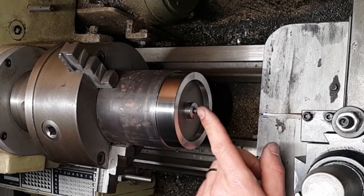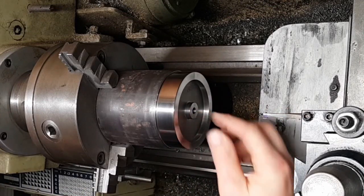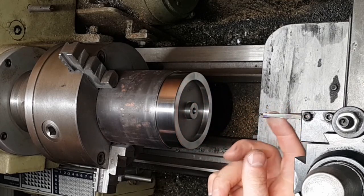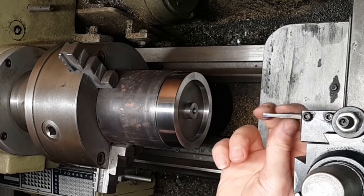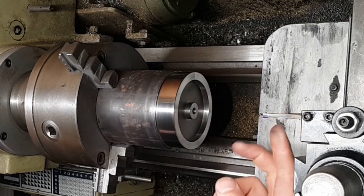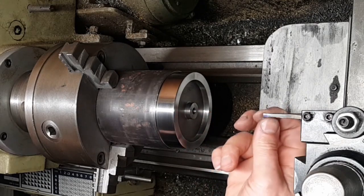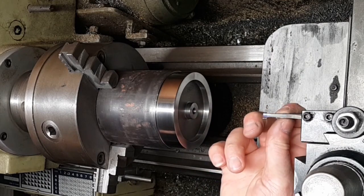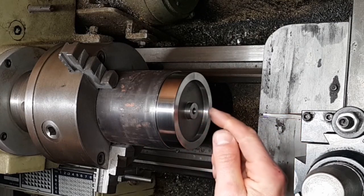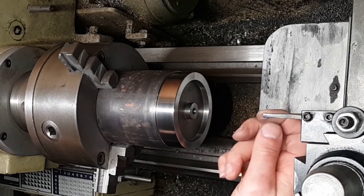I've ground up a boring bar to fit in this hole. This is going to be eventually eight millimeters, so to get into that hole there's going to be quite a small tool — I've had to grind this away quite a bit. This is high speed steel. The only thing I can do is take light cuts because this tool is really thin and it's going to deflect quite a bit if I try to take too heavy a cut. I've got to take about a millimeter out of here, so as long as I take it easy we'll be okay.